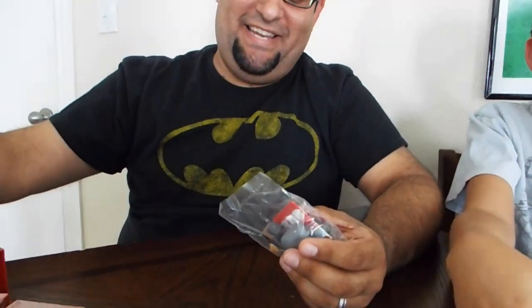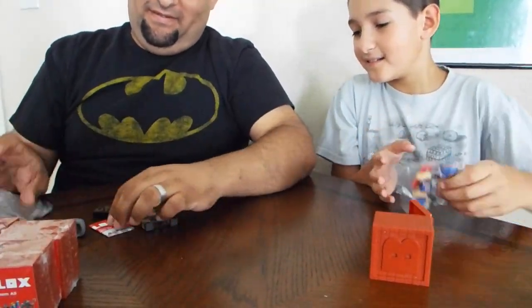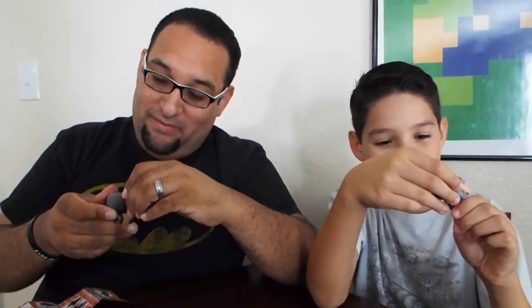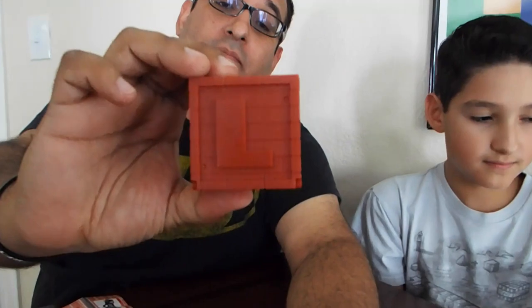Bad CC, where you at? Let's see what we got. Oh wait, this is a clear box so we can see what's inside — kind of cheating! This is a big one, longer than the others. Oh my goodness, his leg fell off! This one's got a bow and arrow look — look at this, it's cool. And this one is the Roblox High School quarterback. Looks amazing — the boxes look like little bricks, looks really cool.